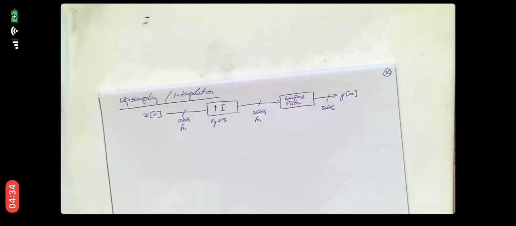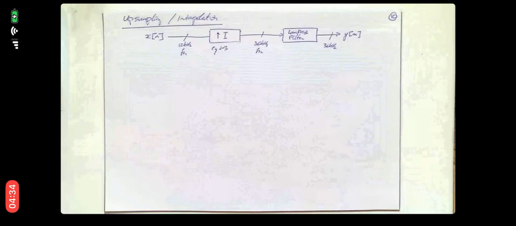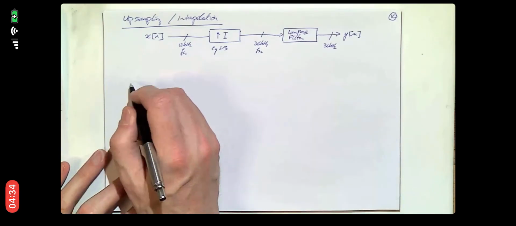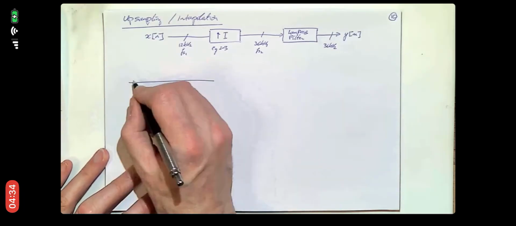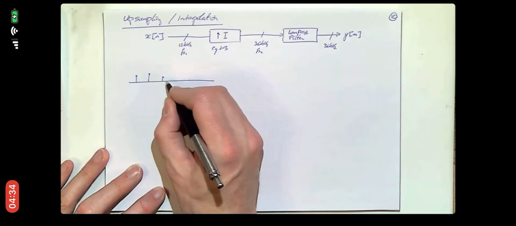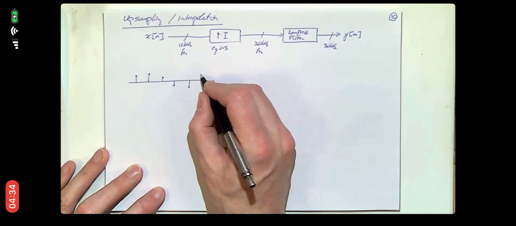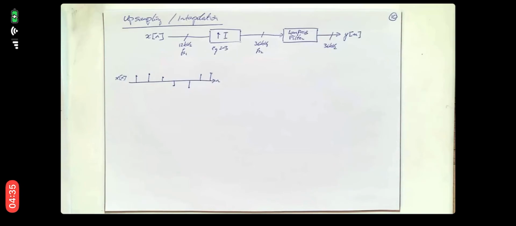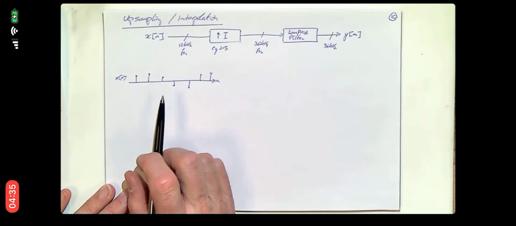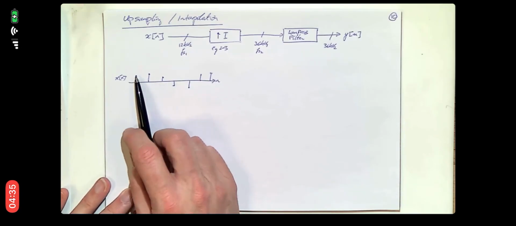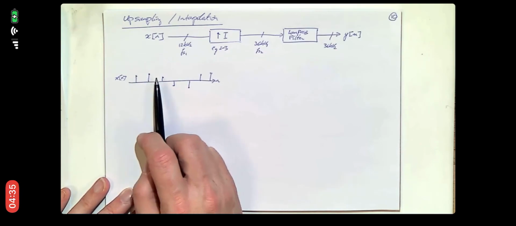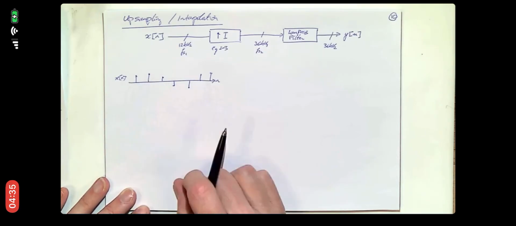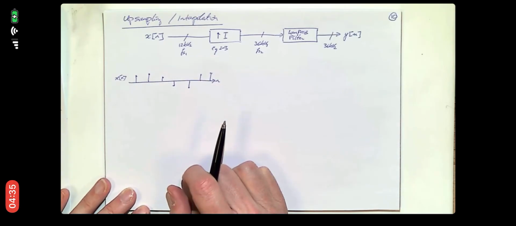So how do we do interpolation? Conceptually, you can think, well, if we've got a small number of samples, let's say we've got our x of n coming in as a signal that looks like this. This is our x of n coming in over n. Suppose we wanted to put some extra samples in between these that were so-called interpolated. We might think, well, we could draw a straight line between these and do a linear interpolation between those samples. That might be one thing we could do. We could use some sort of cubic spline curve or something to join them up. We could interpolate them in that way.